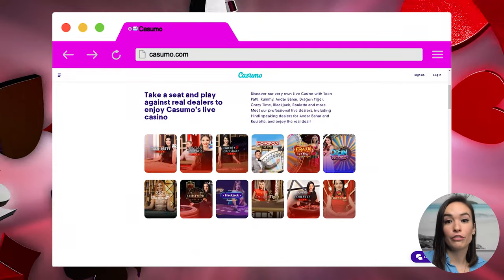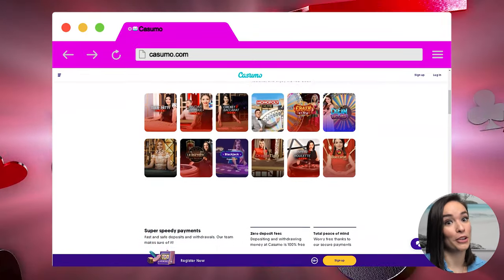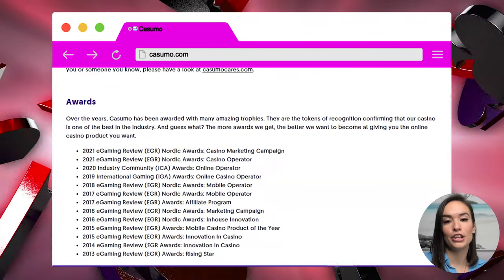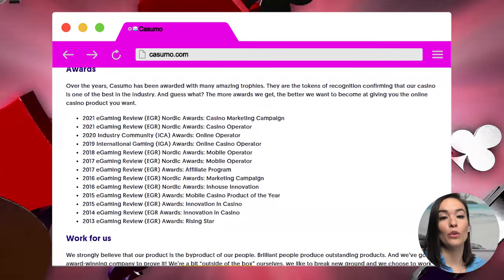The one drawback purely from a layout perspective is that Kasumo is certainly not trying to come across as coy — quiet confidence is not in Kasumo's vocabulary whatsoever. Their website is littered with all the impressive awards and accolades it has received over the years, and is also full of descriptions of characteristics that any novice online gambler will automatically assume every gambling site will have. I'm referring to language like 'put your mind at rest with our secure payment systems' or 'no processing fees.' Those are great things to have, but in 2021 a licensed and registered gambling site would be way behind the 8-ball if it didn't already have those things in place.